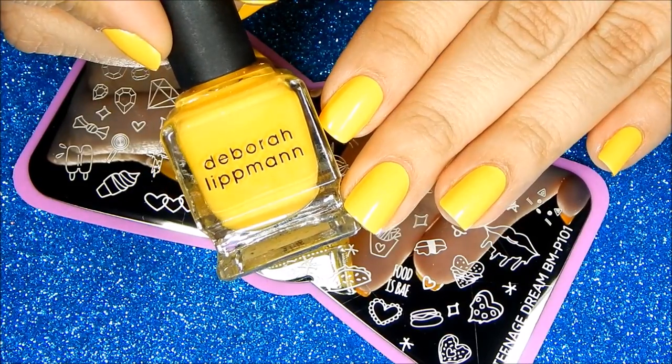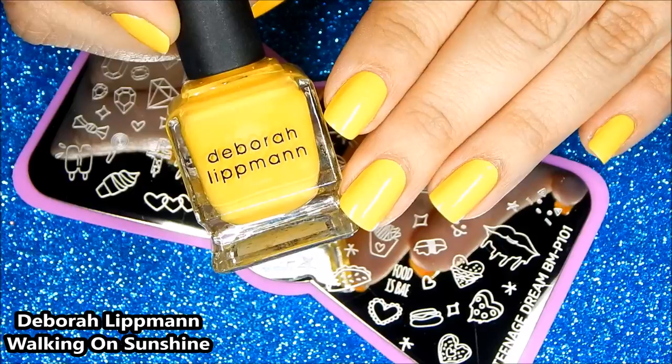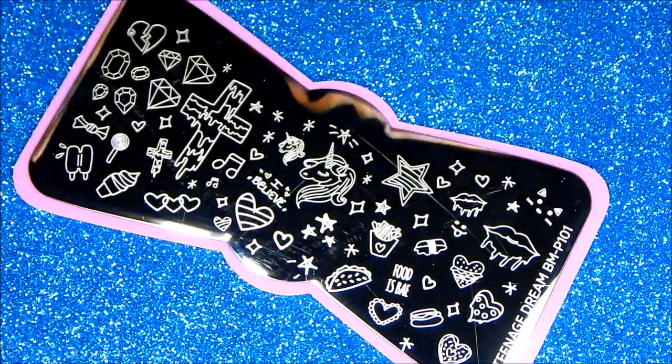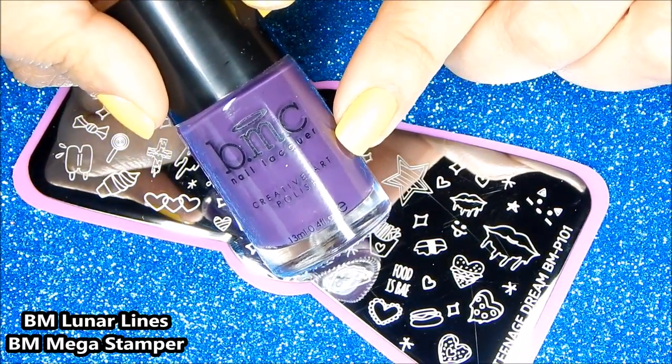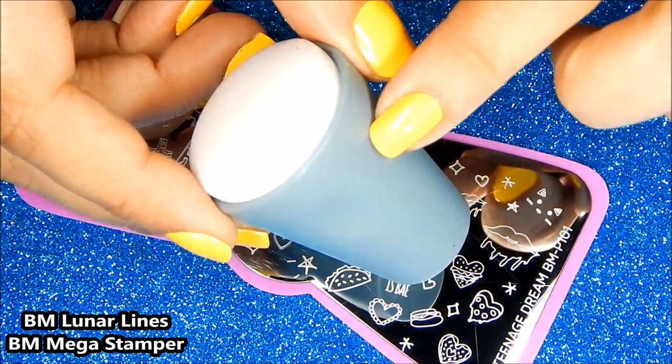Next, I'm going to be showing some quick swatches, and just in case you're wondering, I'm wearing this gorgeous yellow polish, and I will be stamping with this Bundle Monster Nail Stamping Polish in their Mega Nail Stamper.